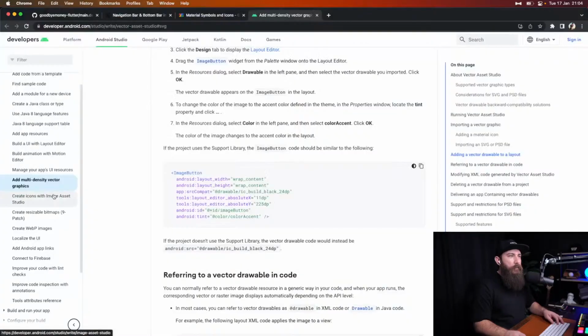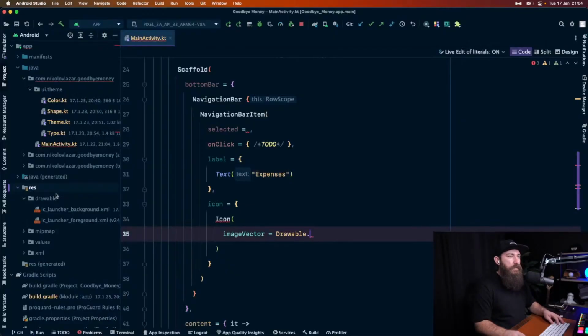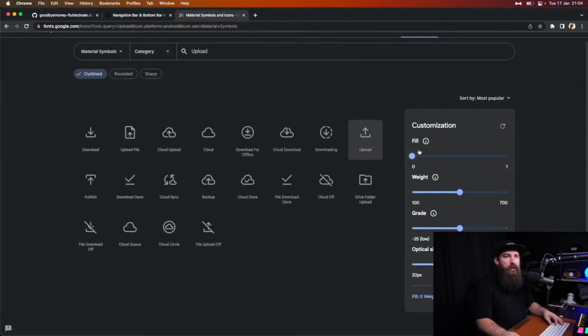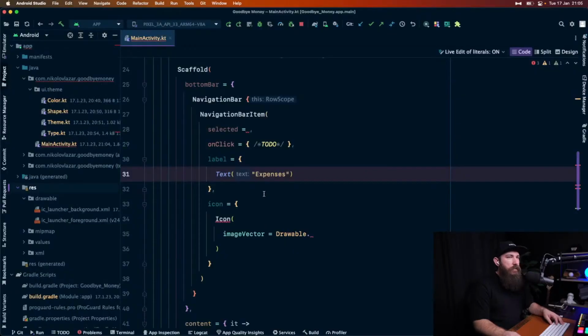Okay. Let's actually do that. Okay. Upload. Check the documentation. It says so. If we wanna use this upload icon, follow the instruction to import SVG. And I click download and it downloaded the XML file. Yeah, imported as XML.